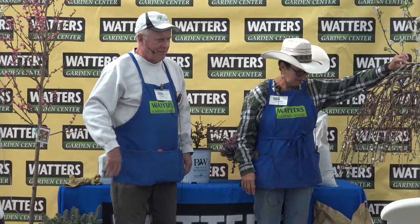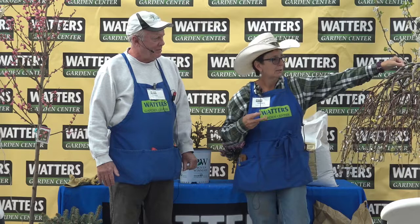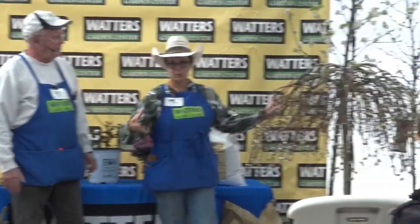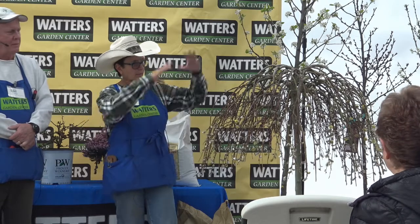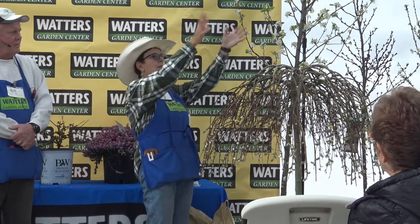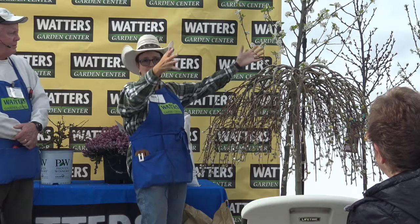This little specimen here — I will say this is the last one; Kevin sold two of them yesterday right off the truck. It's a French weeping pussy willow — this is what it's going to continue to do. It turns green, then I think it turns yellow in the fall foliage-wise. It stays this nice, small size; occasionally you'll get a little growth upward, but this is pretty much what it is.